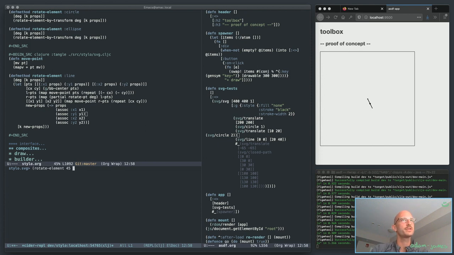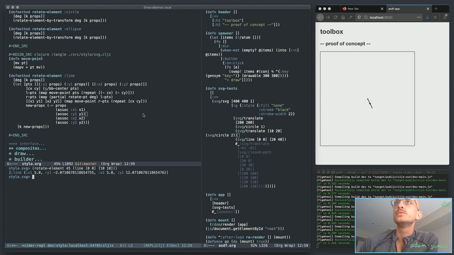What's a good test for this? Well, let's see that it spits out valid data first of all. So let's make a line from 0, 0, 10, 10. Okay. Does that make sense? I'm not sure that it does.